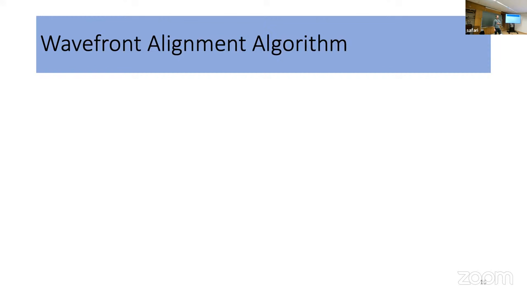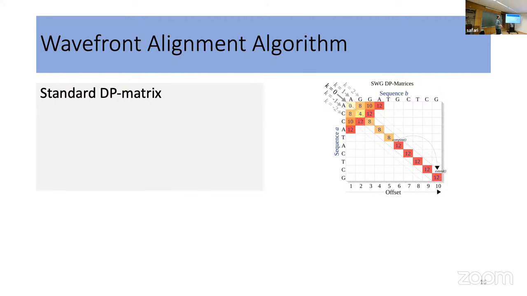Now, the algorithm. I won't go too deep into this, as it is a very complicated algorithm, but I'll try to give you a quick overview. Many of you might know the standard dynamic programming approach of string alignment, as talked about in the first talk today. Normal dynamic programming algorithms have to fill out this whole matrix you see here with error values associated with the current index stored in every cell.